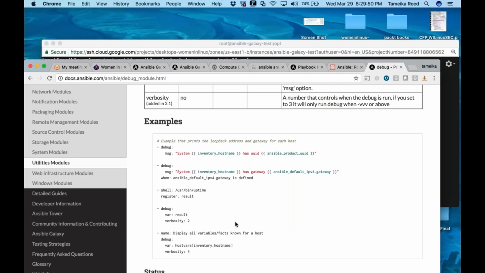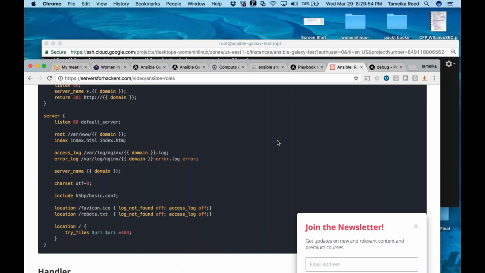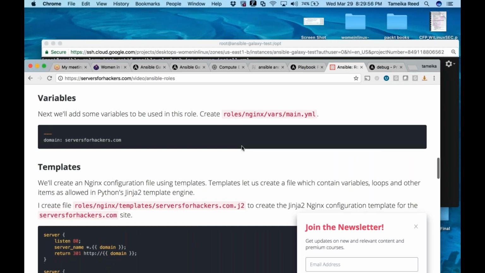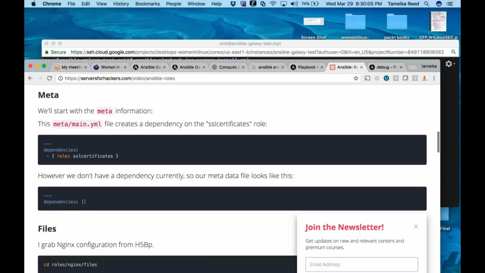Let me go back and where was that file? Where was I where we saw the examples of their variables? See? The variables are right, but it's prompting me.